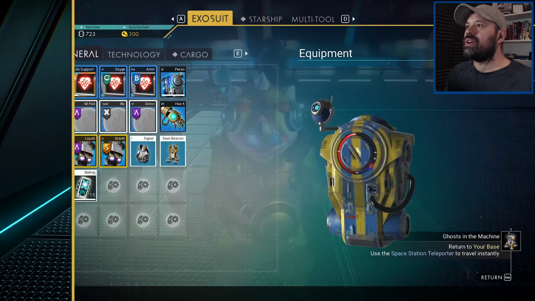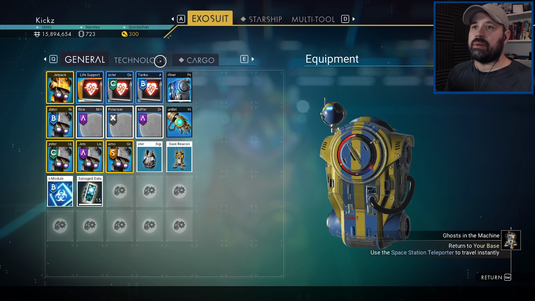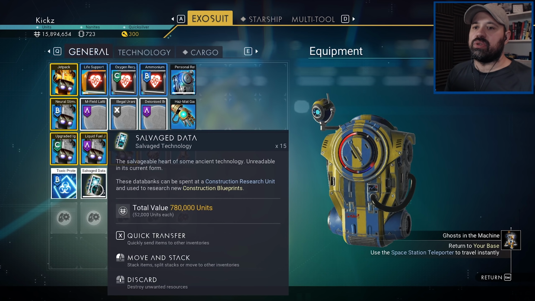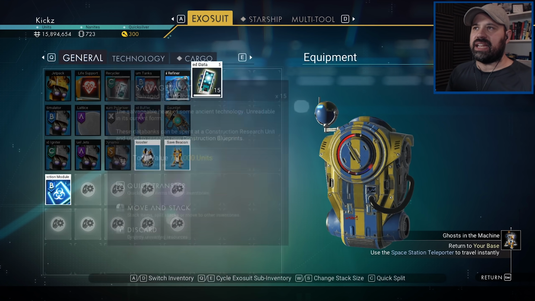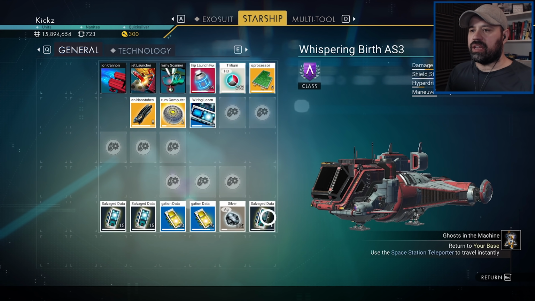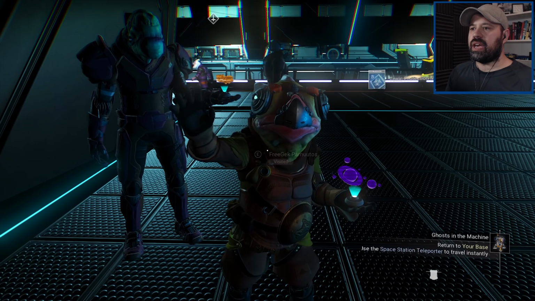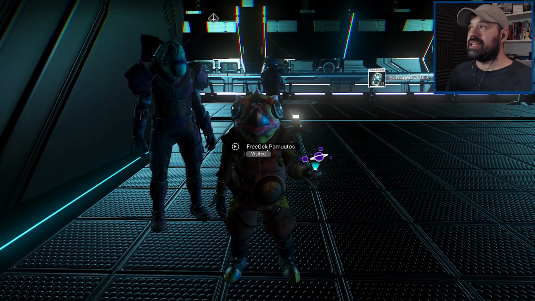So what happened? Oh, look at that. Toxic module. That is really good. I definitely will have to get more technology slots unlocked. So we're going to be doing a couple of jumps. Oh, wow. Did I just get 15 salvage data? Are you joking? That is insane, Rooney. Okay. Oh, wow. He did give me actually that.